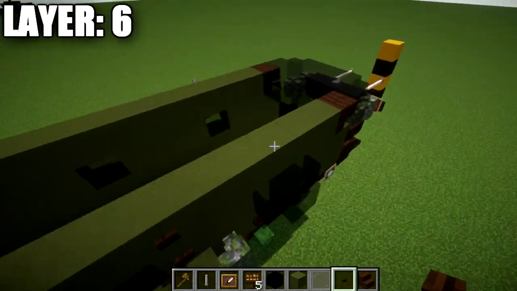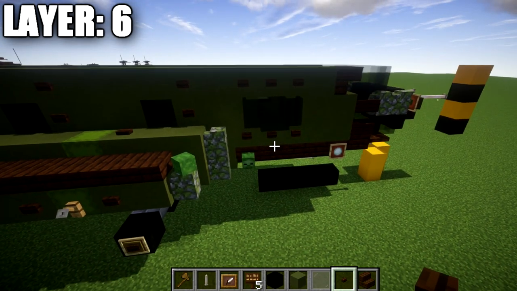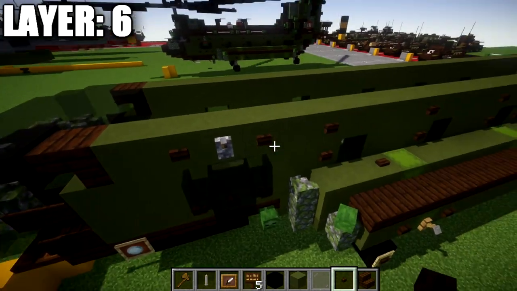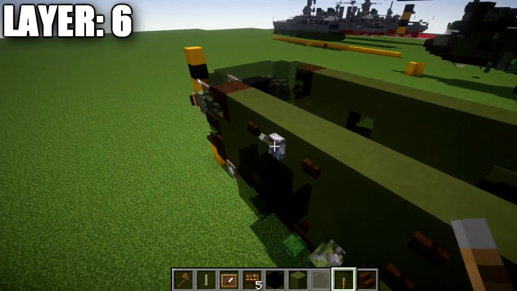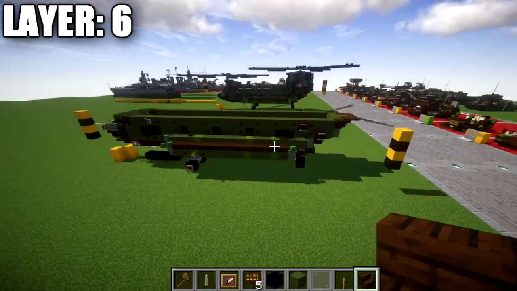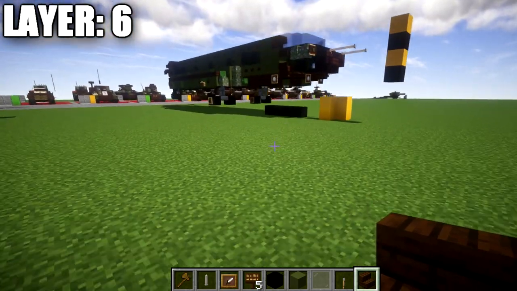Now, when we get over to this section here, we do have a little bit of a difference. So over here on the right side, we're just going to be placing down a row of 3 dark oak wood buttons across there. However, over to the left side, we're going to place down a dark oak wood button on both sides, and then a lever there in the middle. So there will be a lever here on the left side only, and dark oak wood buttons on both sides. And that right there will pretty much do it for this layer. Again, pretty simple stuff so far. That right there is it for layer number 6.